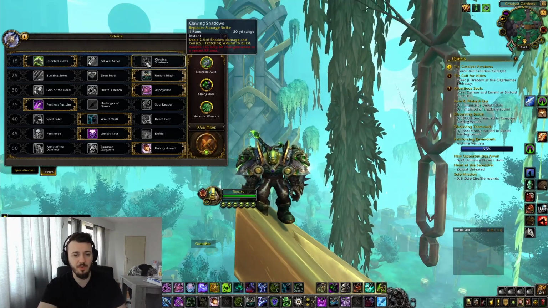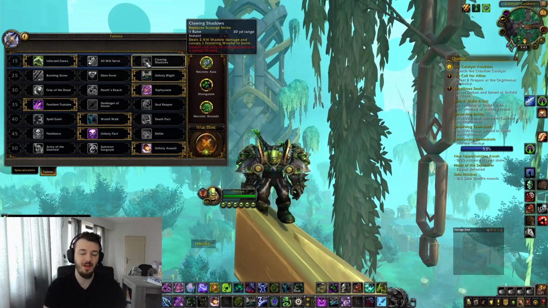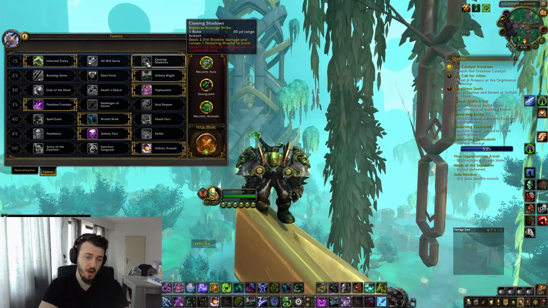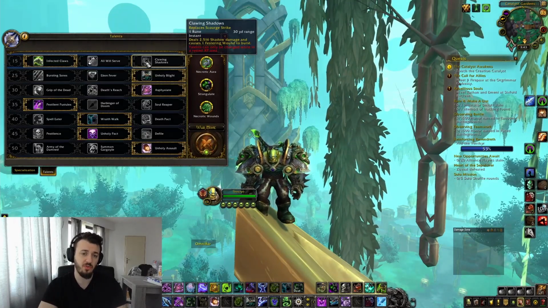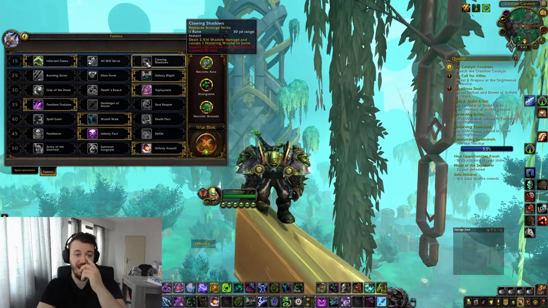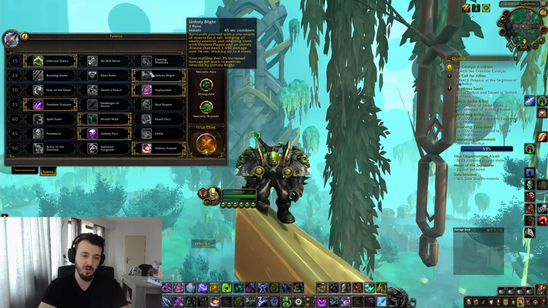You can play Clawing Shadows if you feel you are getting kited a lot, but you can actually help your kiting with Wraithwalk that you will see on the 40 row. And in general, your healer will try to dispel those annoying roots or annoying kiting measures that some people can have versus you.